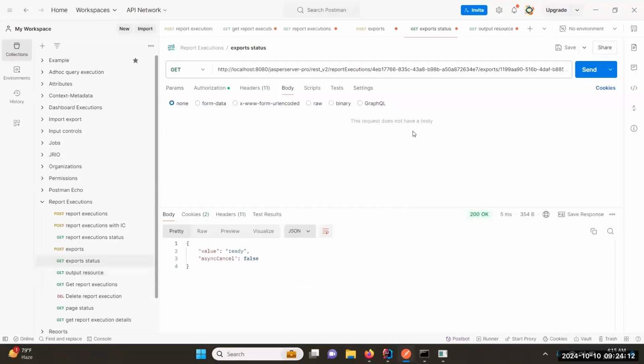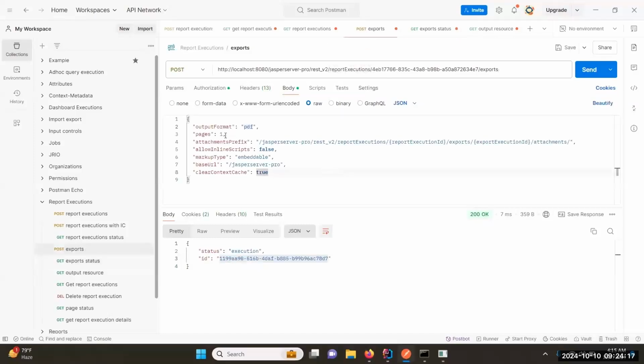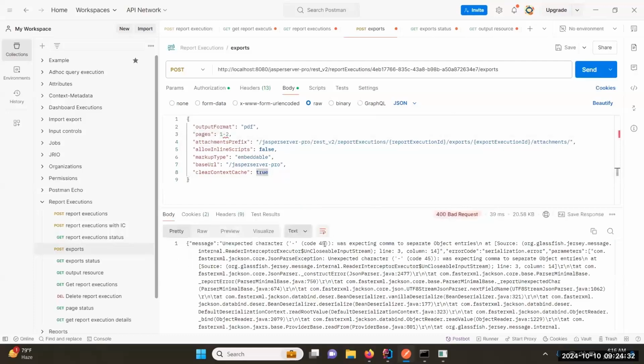And using the same report execution ID, I can use the exports service again. So let's say I'm exporting it to the first and second page. Actually, let me export it to the third page.